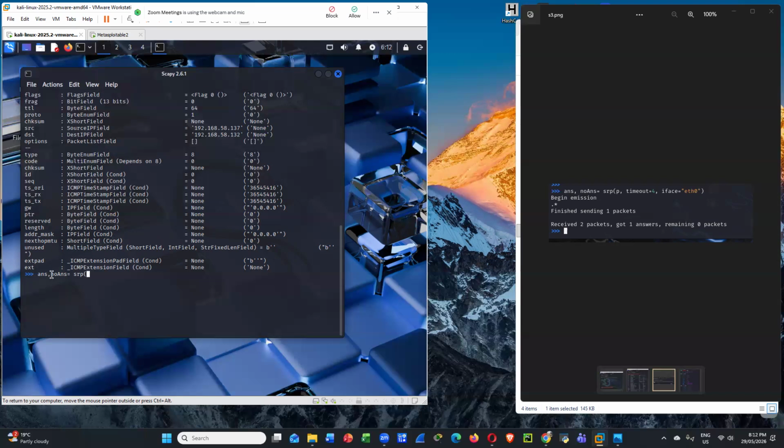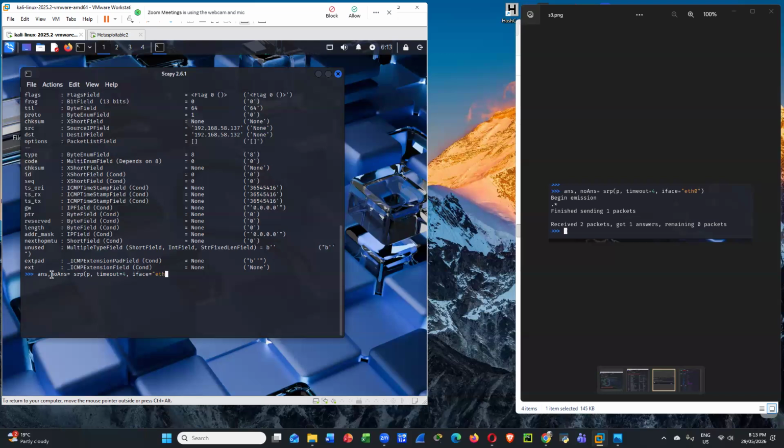So what is the name of your packet? That's P. Can you put the timeout? Let's say timeout equals 4. And what is the iface you will be using? That's usually the iface if you're using a virtual machine and it's not manipulated.